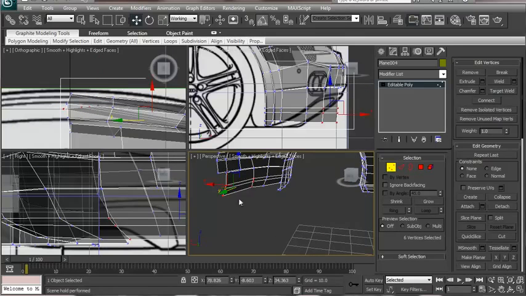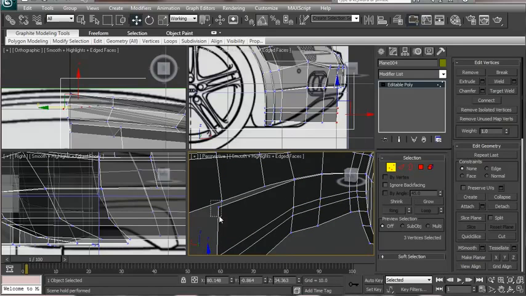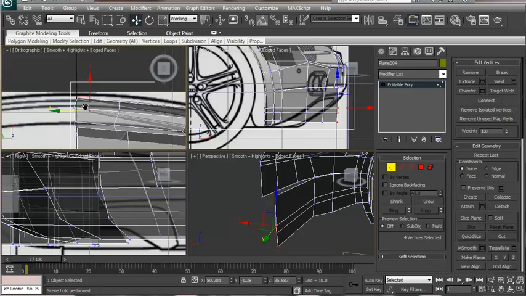So I want these edges selected, and let's make them planar in the Y direction and bring it all the way till here.